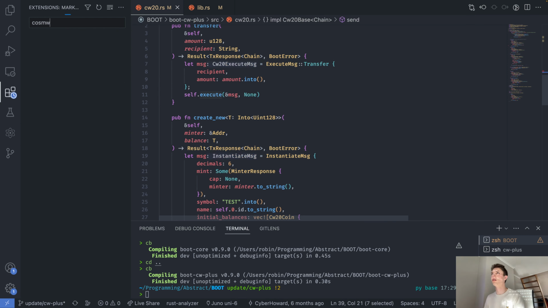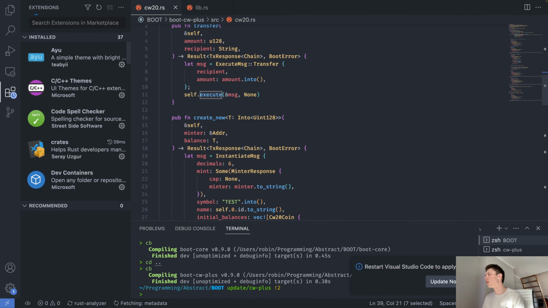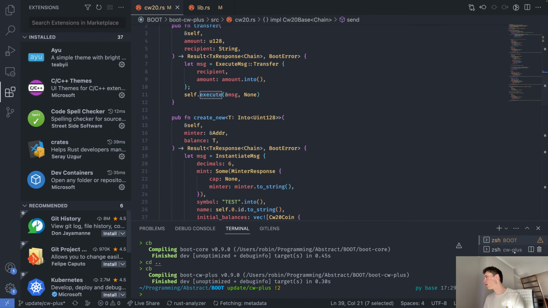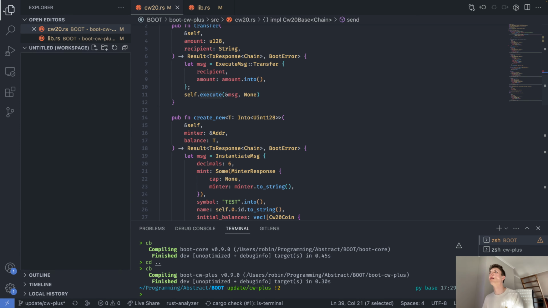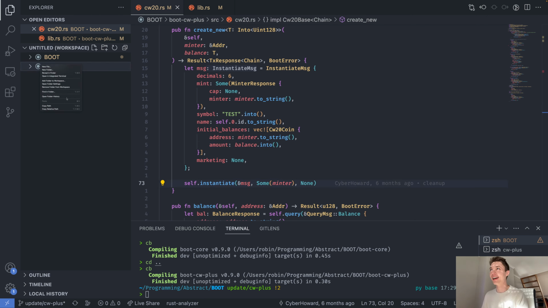I'm going to delete this extension, CosmWasm. I don't know why these functions aren't clicking through, and it's absolutely annoying.